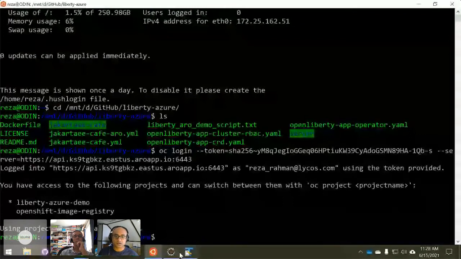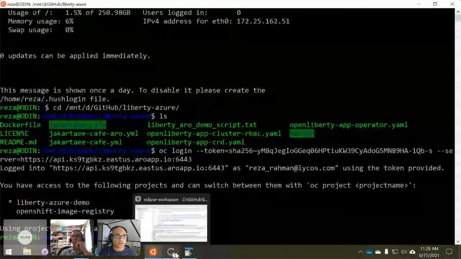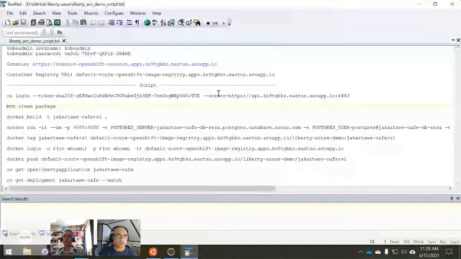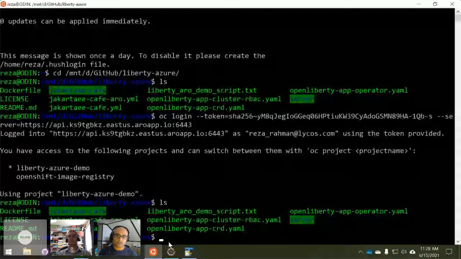So next thing I'm going to do is actually build. No need to build the application WAR file. We're just going to build the Docker image. So let me build it, and then I'll show you the Docker file that we're using for the build. So as you can see, if I do an ls here, I'm in the directory where the Docker file actually is. So I'm going to do a Docker build. I'm going to give it a name, Jakarta EE Cafe, give it a version v1, and ask it to take a look at the Docker file in the current directory. So let's build this.